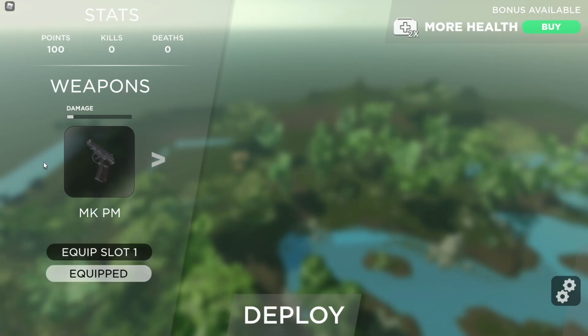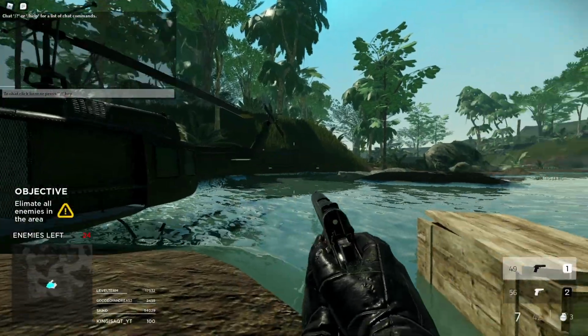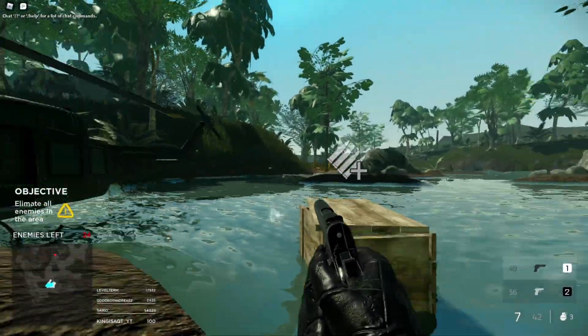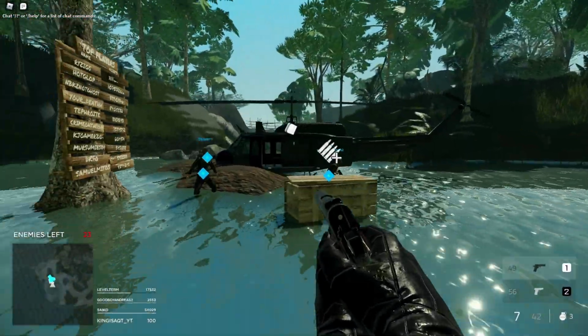Anyways, doesn't really matter. I just want to kind of get right into it. Let me turn my sensitivity down. Well, my DPI down on my mouse. And let's do this. See, look at this. This is a Roblox game, fam. This is a Roblox game.